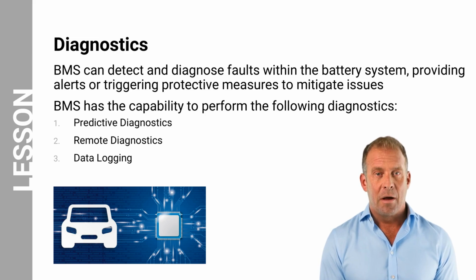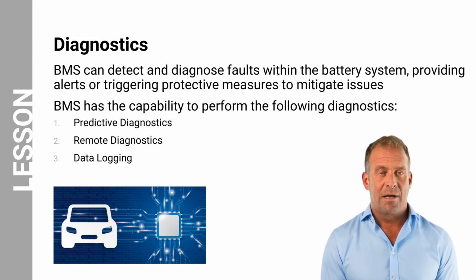By continuously monitoring various parameters of the battery, the BMS can identify potential issues and take proactive measures to prevent damage or performance degradation. BMS systems have the capability to perform predictive diagnostics, remote diagnostics, and data logging. In predictive diagnostics, BMS systems can use advanced algorithms to analyze historical data and predict potential faults before they occur, enabling proactive maintenance and reducing downtime.